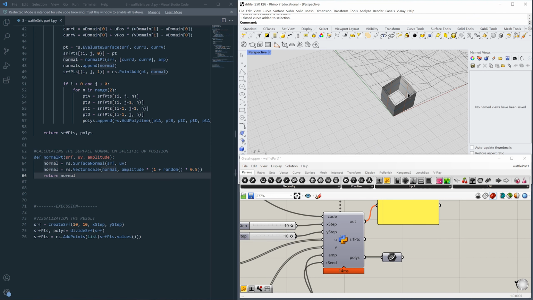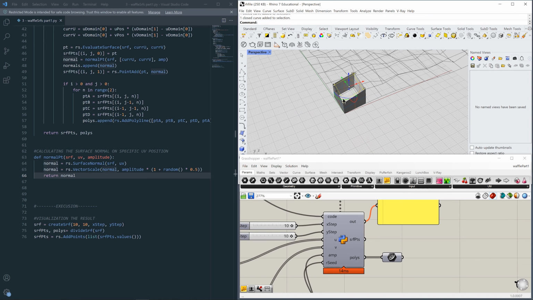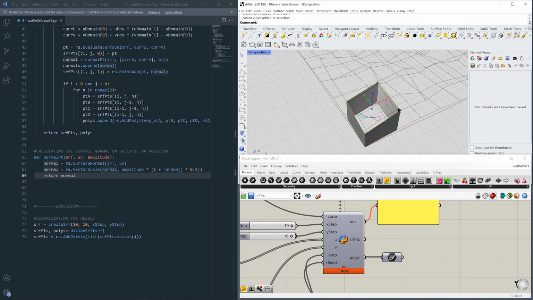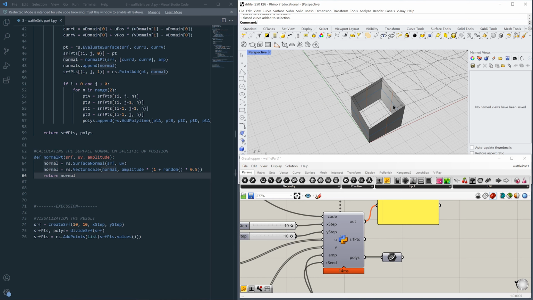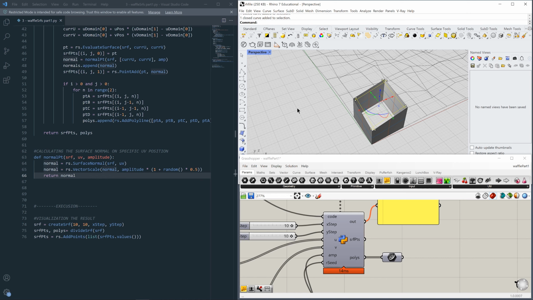But the problem is here, now you can see a very weird thing happens on the corner of the polyline. That's because the 4 points on this polyline are not coplanar. Not coplanar means they are not on the same plane. And in this condition, if we offset this polyline, we will definitely result in some weird outputs like this.